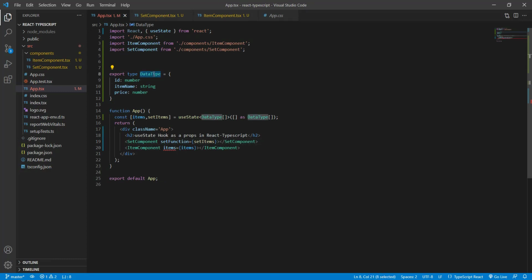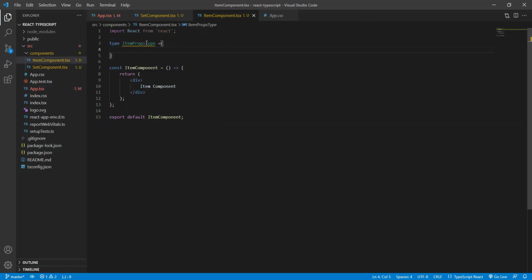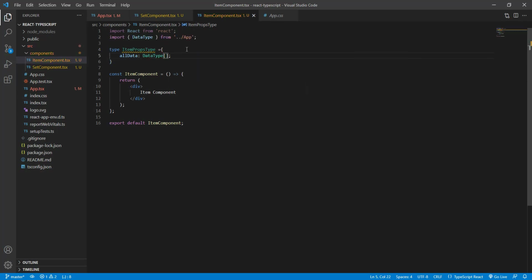So let's import it, and here all our data will be the array of object data type, and import this from app. Okay, now destructure our props here.